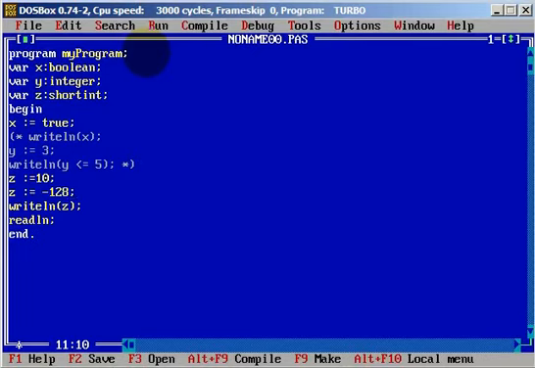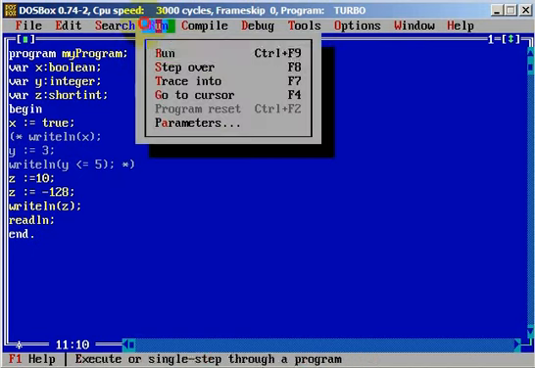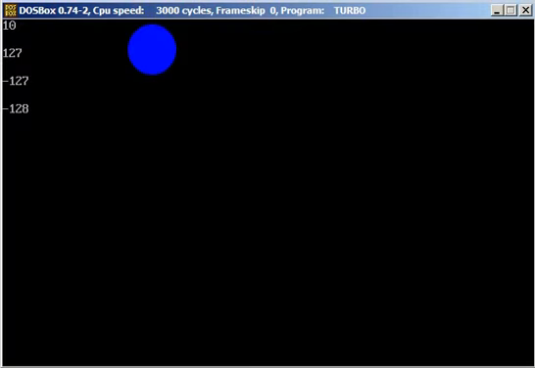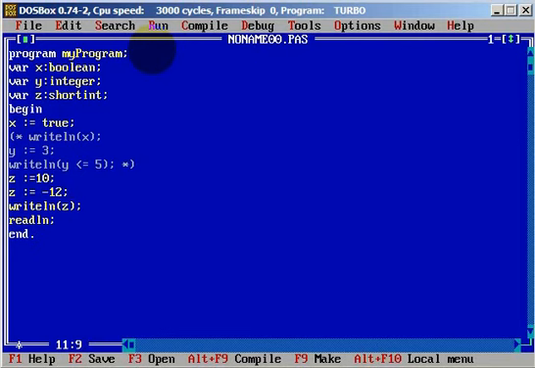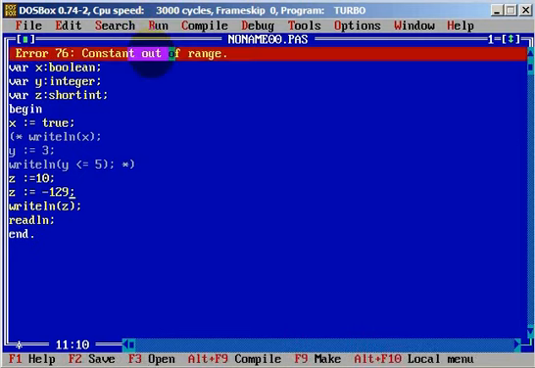I think minus 128 will work, yes, it will work, but minus 129, I think it will not work. This is the range of short integer: 127 positive and 128 negative.